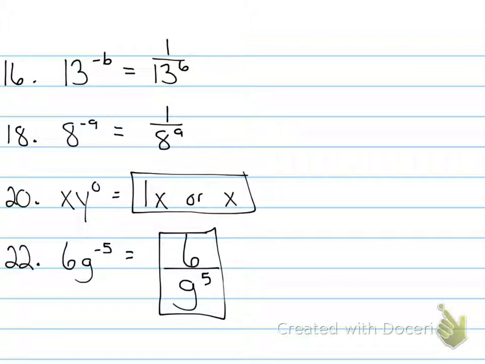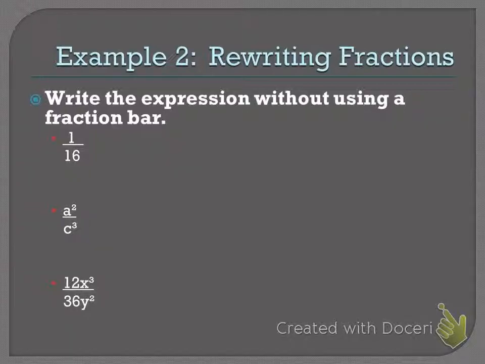Now, in example 2, I'm not going to say that it's not important, because all the examples have their purpose, but in this example, they're trying to teach you how to write these without a fraction, how to write your answer without a fraction. So you might have a negative exponent in your answer. Now, like I said earlier, 9 times out of 10, we want positive exponents in our answer. So you're not going to see this often, but you are going to see it in your classwork. You might see a few questions on a quiz or a test too.